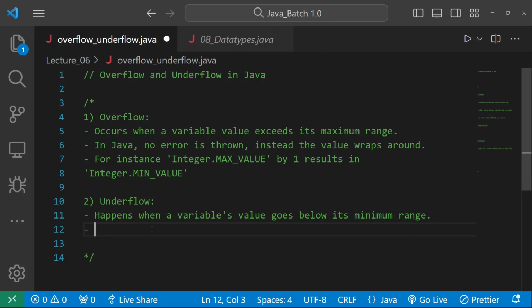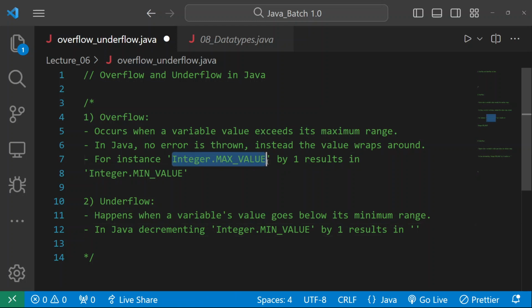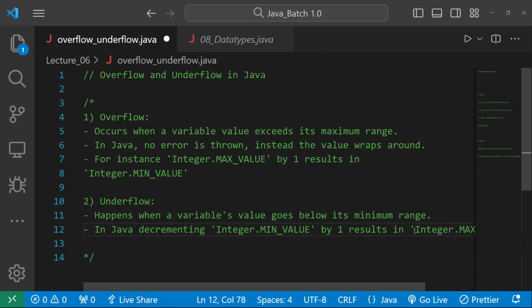So listen now. In Java, I am writing the same thing as above, but changing that in Java it is decrementing. Underflow, decrementing: Integer.MIN_VALUE minus 1 results in Integer.MAX_VALUE.